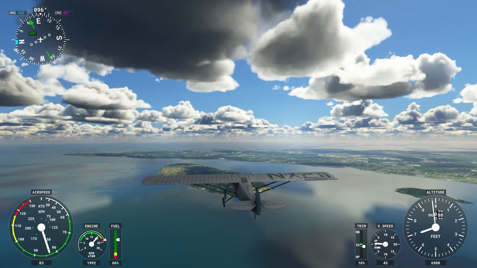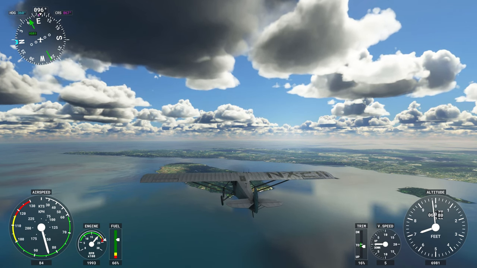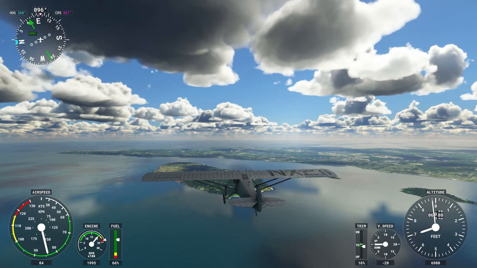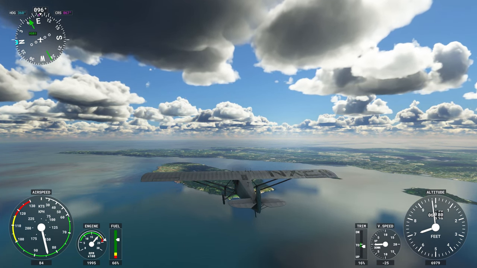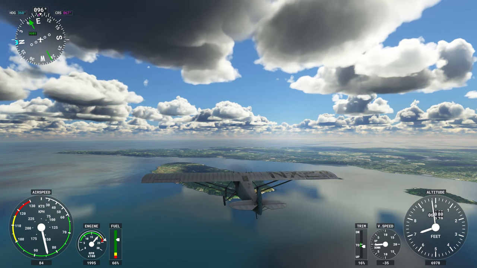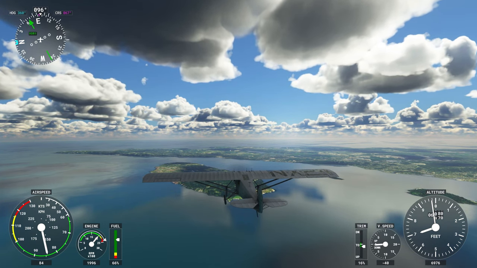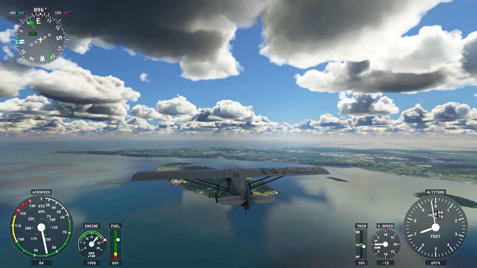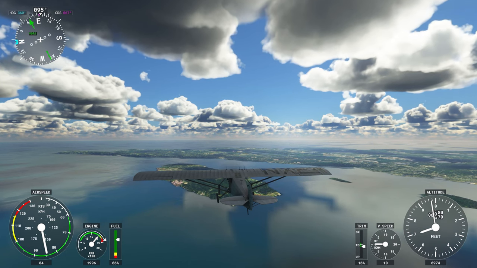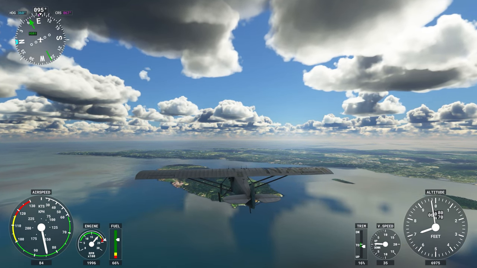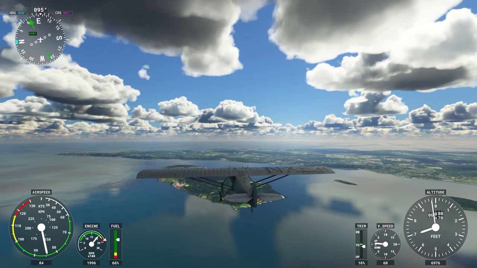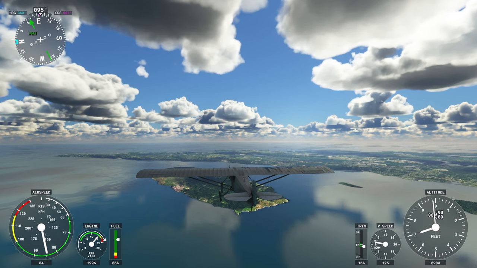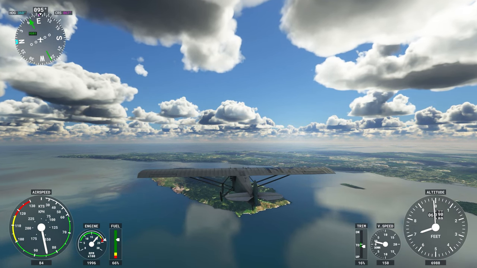But anywho, we got up to 6,700 feet with the turbulence behind us. I'm keeping the trim where it is and just letting it bob up and down. The trim is settled in for 5,000 feet. You trim for speed, but the speed that we're trimmed for comes out to be 5,000 feet over the ocean. So we'll see. I might actually go up to the base of the clouds over the ocean just because I'll be able to see land that much sooner. If we're down to 1,000 feet, you don't see land until you're pretty much on it. But if you go up to 4,000 or higher, then you get to see land.